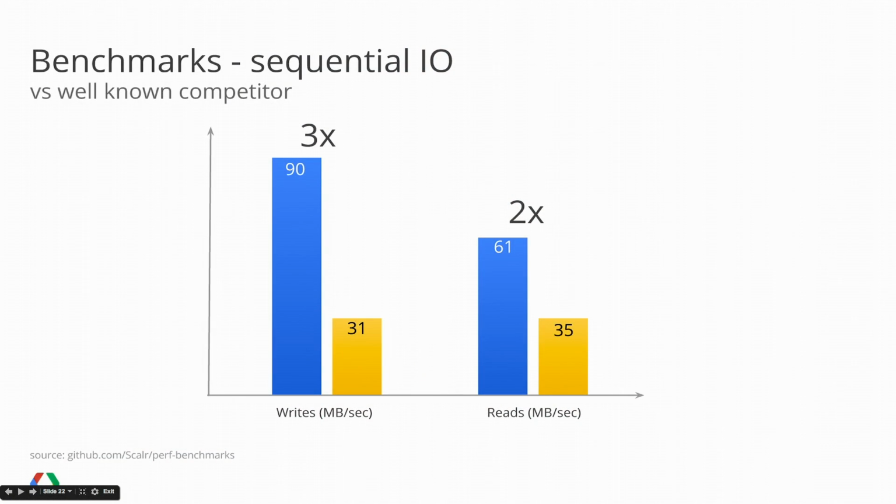There's a few recent benchmarks that we ran to evaluate the speed of different services. And one of the figures I'd like to show is that for sequential I/O on persistent disks. You can see here in blue is Google, higher is better, and it's compared to a well-known competitor. You can see here that for sequential writes, you get about 3 times the amount of throughput. For reads, you get about twice the amount. This type of performance is something that's really valuable when you're using Cassandra or anything that writes sequentially.